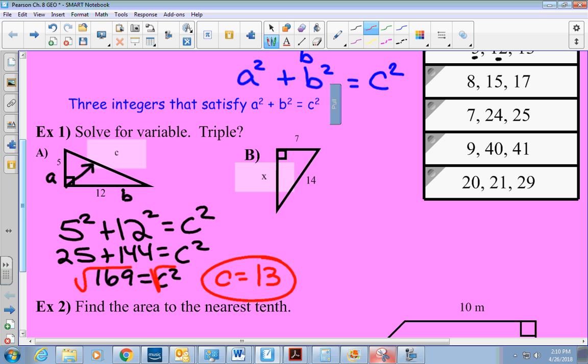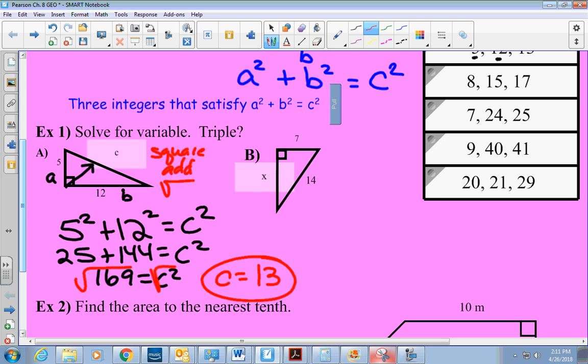The only other way to encounter Pythagorean theorem is when we don't know one of the legs. So when we don't know the hypotenuse, we take each leg, we square it, add it together, take the square root. So here's the process. We square it, we add it, and then we take the square root. Or when we don't know the hypotenuse, we take our 2 numbers, we square each one, add them together, and then take the square root.